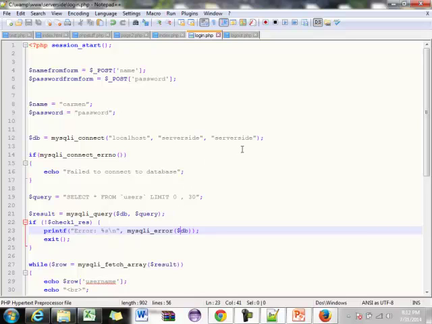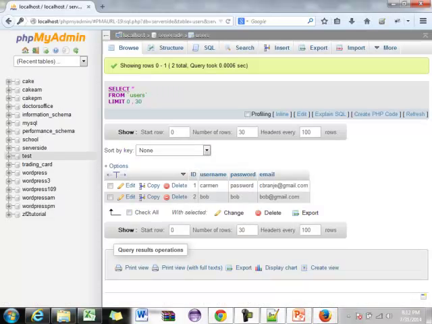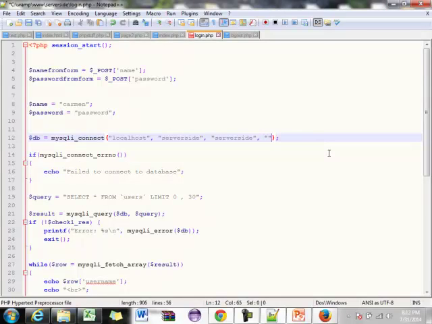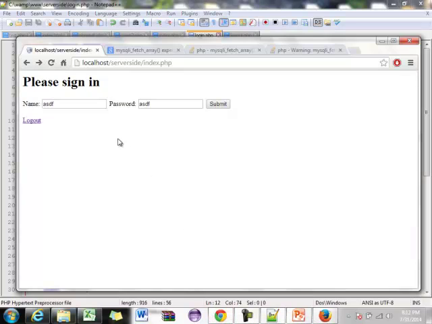Oh. Okay. So in this line here, I forgot one thing. I didn't pick our database because I picked the username and the password. What did I call the database? Server side, same thing. Okay, sorry about that. So one more parameter here, server side. So see, it was giving me an error. It was saying no database selected. So that's what I had to do.